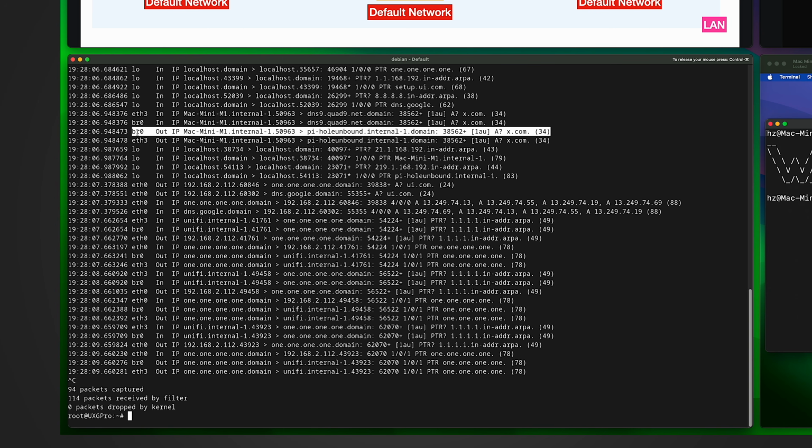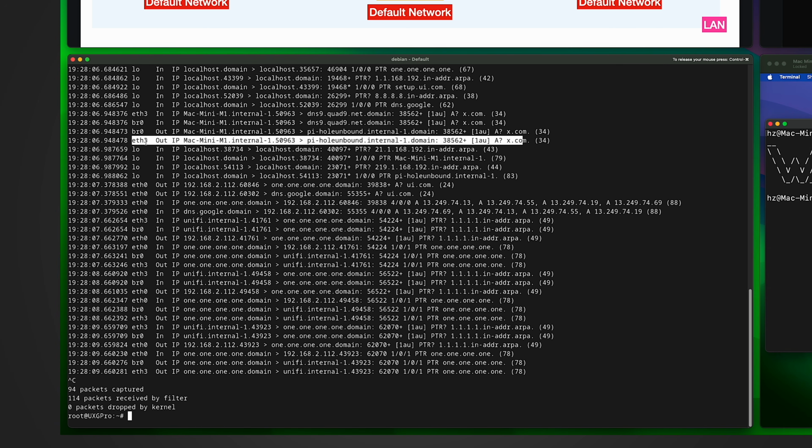The third packet. See, this time is BR0 interface. The direction is out, and it's from the client 2 machine to the Pi-hole server. Initially, it was 9999. Now it's Pi-hole server. Why is that? It's due to our DNAT rule, right? We want to translate the 9999 to Pi-hole server's IP address because that's exactly what we want. Okay, this packet also understandable. Move on.